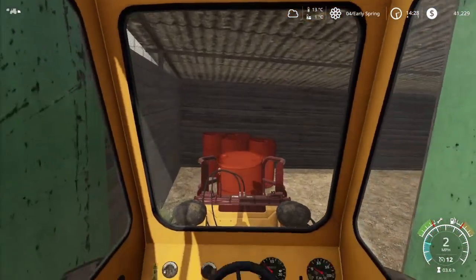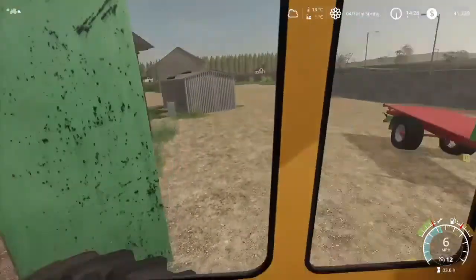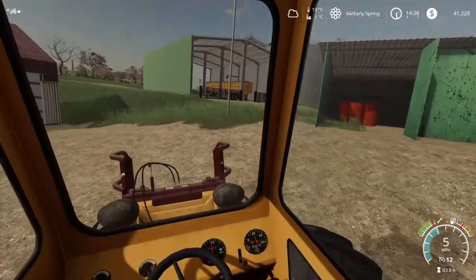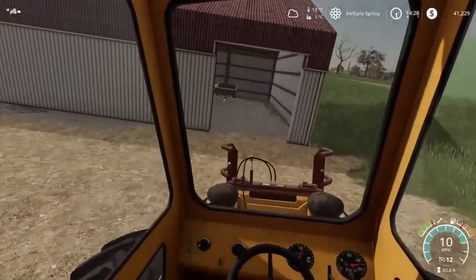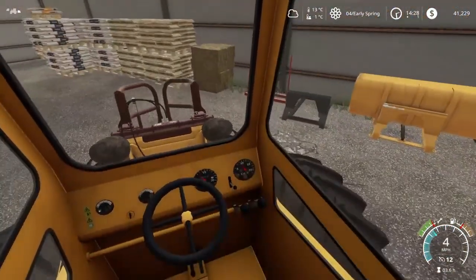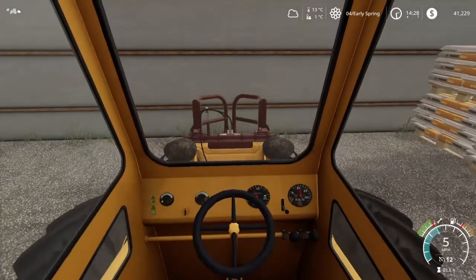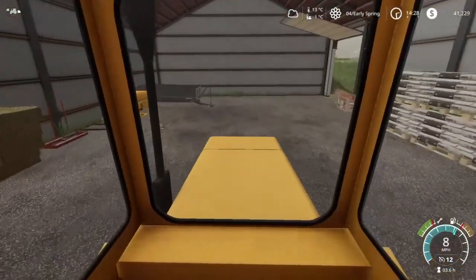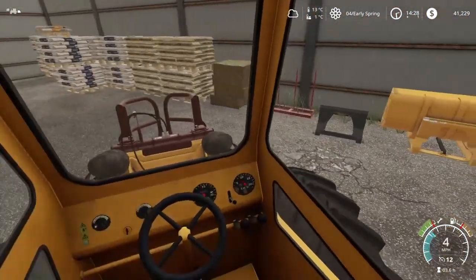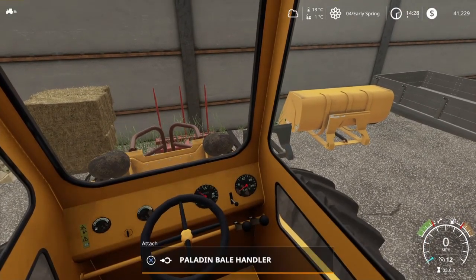Get this barrel put in here with the rest. There we are. I am glad we bought this grapple. It's definitely helped getting those off. Don't really want to pull me back out. I was going to roll them over there, but with ease having these now definitely helps. Do you know what, we'll put this here for, actually no, it's going to be in the way of the seed. We'll just put this in front of the bale spikes for now. There we are.